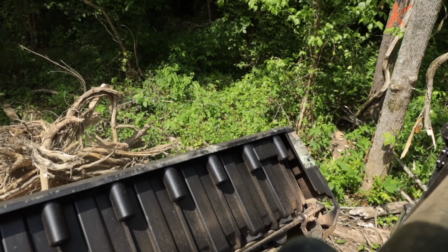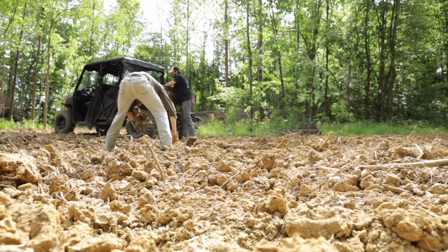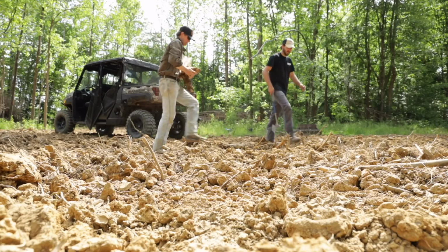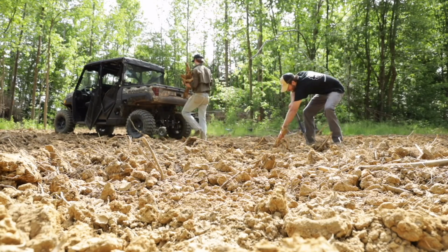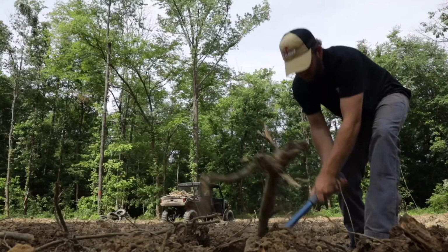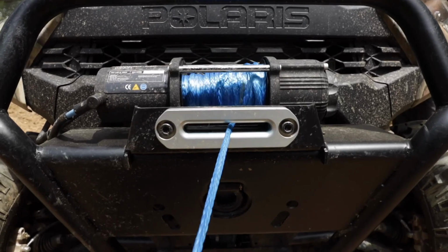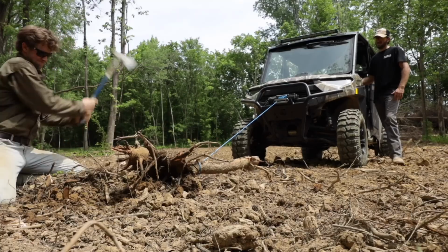Really, we had to begin by getting all the roots and the leftover tree trunks and debris from the plot. So, folks, we were using the dump bed on the Polaris, and we had an axe and a machete. We were cutting the roots out of the field. We even used the 4,500-pound winch on the front of the Polaris to pull out some big tree debris that were too heavy to carry.